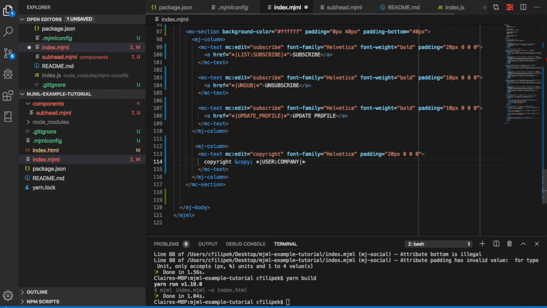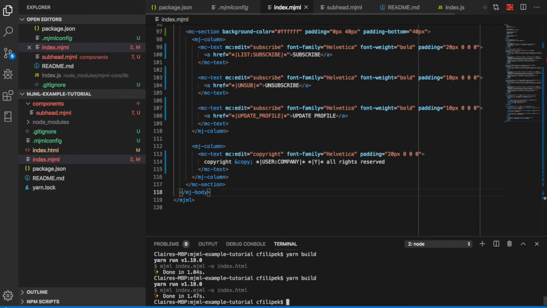And then we want the year. So we simply go capital Y. Make sure you put a space between there. And then all rights reserved. Lovely. And let me just close this spacing. Not really necessary, but okay. We should be done. Let's see if it gets angry.